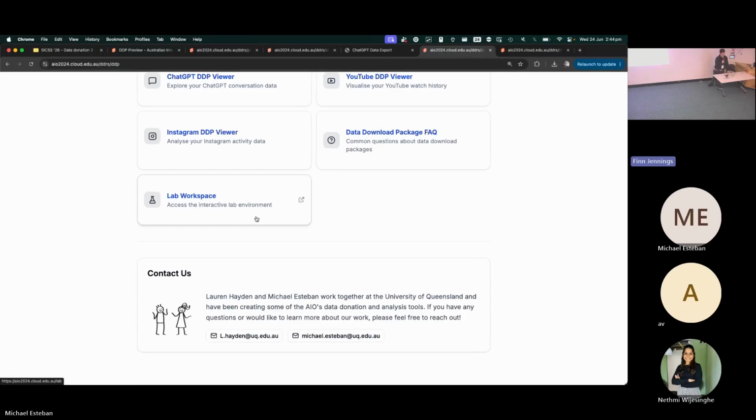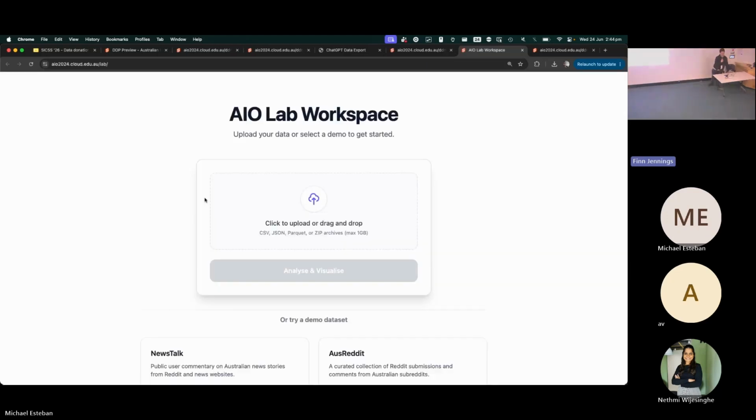And the Lab Workspace is designed to be a generic tool for you to upload your own zip file. Your zip file doesn't have to be from any particular platform. It can be from anywhere. That is the vision we had in mind, although we would like a lot of input to finalize that vision. But in this case, in the Lab Workspace, you are able to upload your zip file.